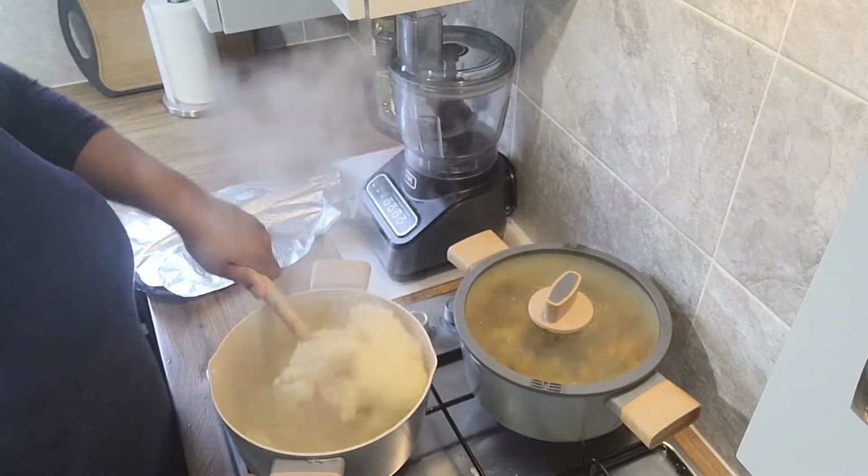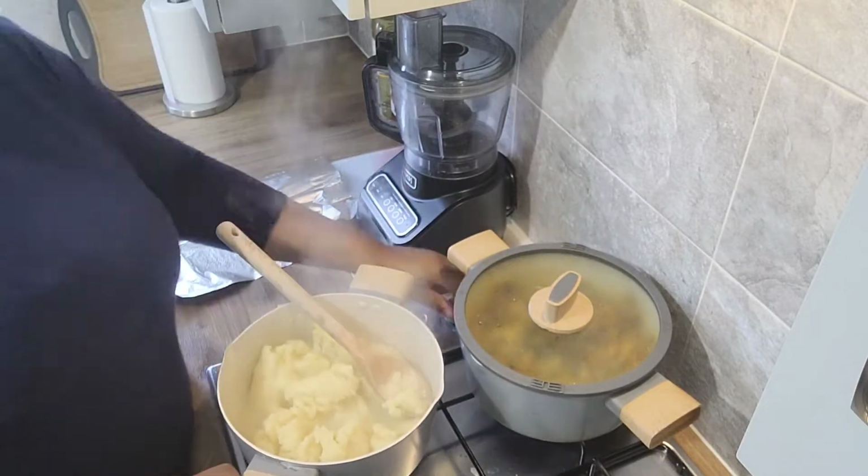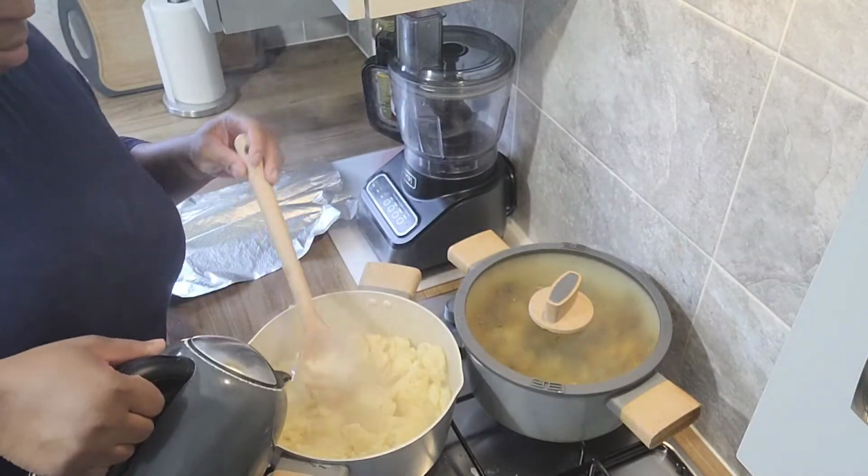Here's me just adding a bit more water, and just mixing it a little bit, then I'll put it on low heat, or medium low, and just let that steam, let it cook.